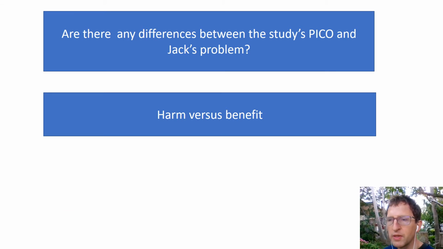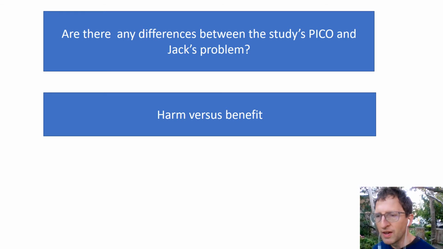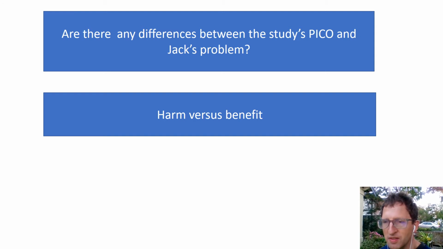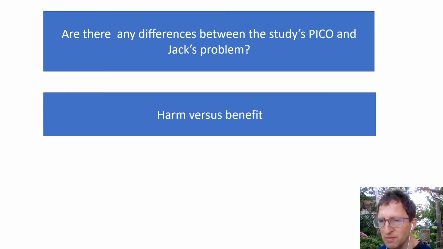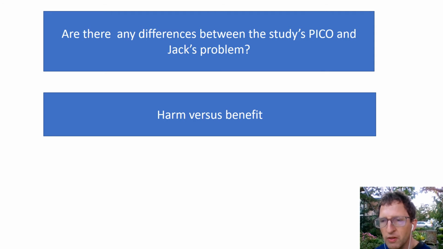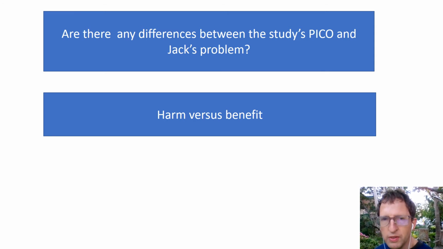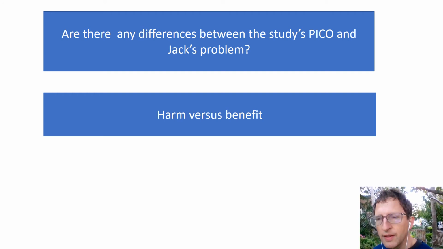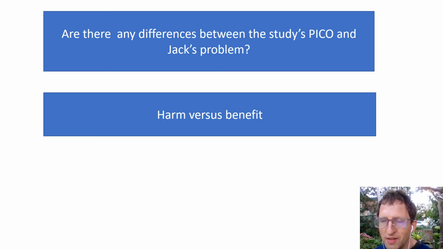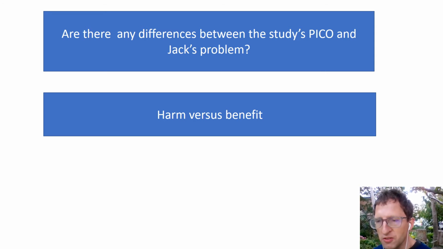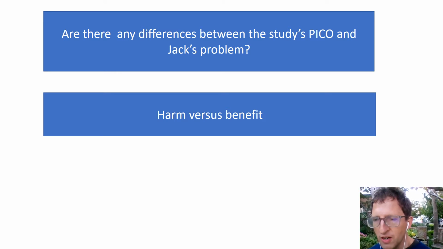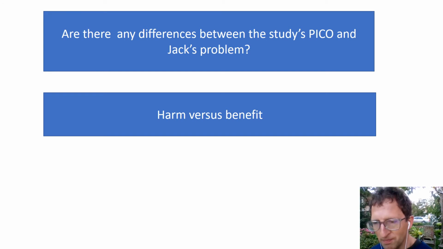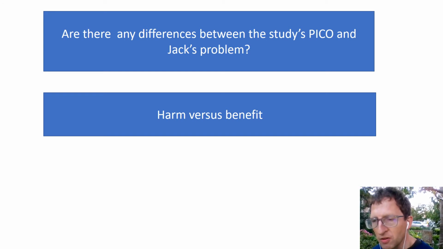So when we assess the external validity, or how can these results help me look after my patient, we've got 3 things we do. The first one is we compare the PICO of the study with the PICO of James or Jack, and this brings home why we spent so much time looking at the PICO of the paper in module number 1, and why we also were interested in the PICO of Jack.